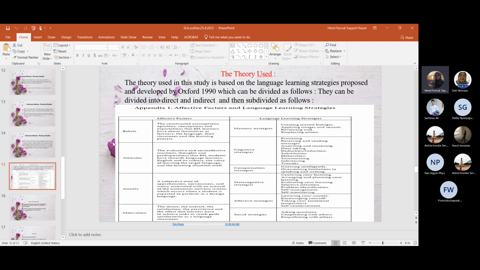But mainly, memory depends on memorizing or writing words, and cognitive by practicing, receiving and sending, and practicing analytical skills. Compensation strategies, for example, guessing a word that you missed or forgot, then trying to use a different word or a synonym. Metacognitive by centering your learning and arranging your planning to have more planning abilities. Affective strategies to be able to lower your anxiety and to be more self-composed, whether it differs from one learner to another, whether they are affected by affective factors or not. And social strategies, of course, are mainly about practicing and having a partner to practice with, empathizing with others, cooperating with others, and asking more questions.